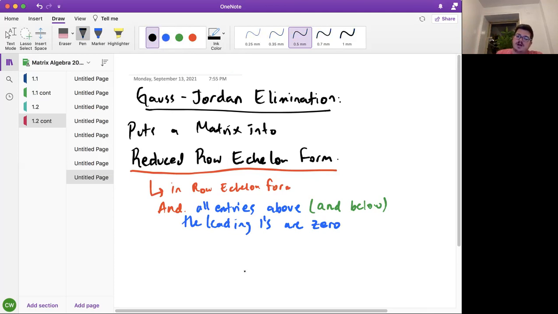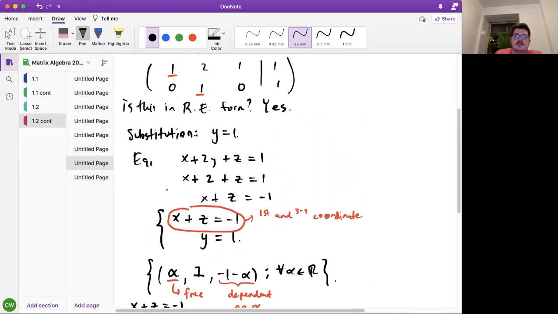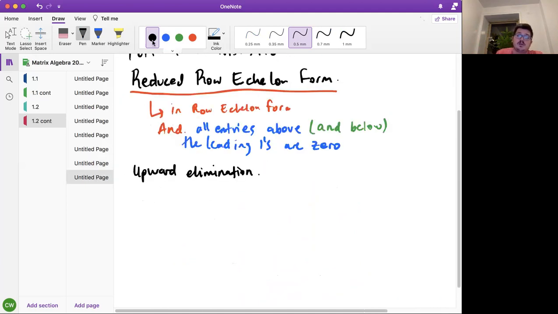So we're going to do this by example, but the general idea is called upward elimination. When we've been eliminating, we've always used the first row and eliminated downward. Once we've fully eliminated downward, we can actually do even more by eliminating upward instead. So let's take our row echelon form and say what our reduced row echelon form would be.